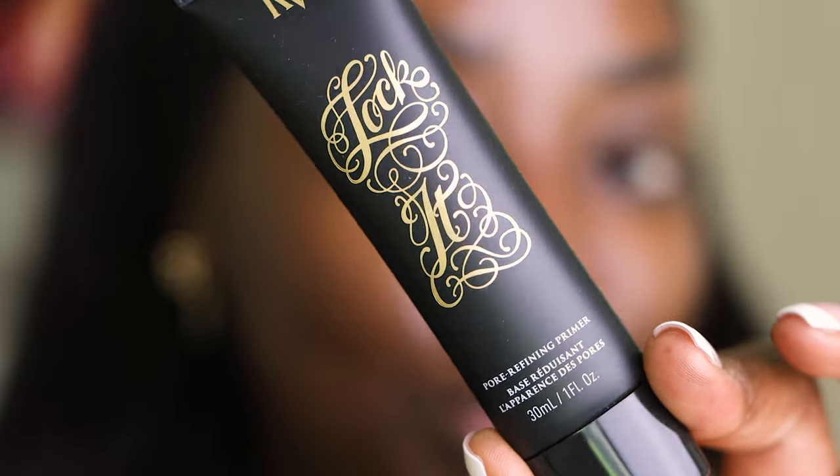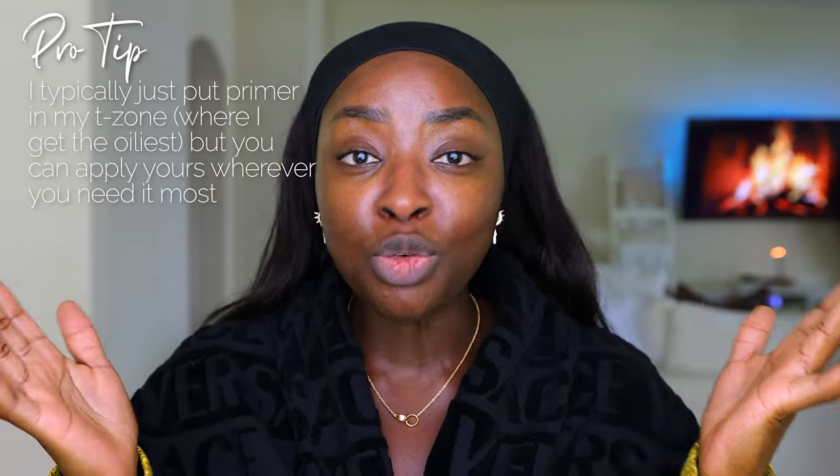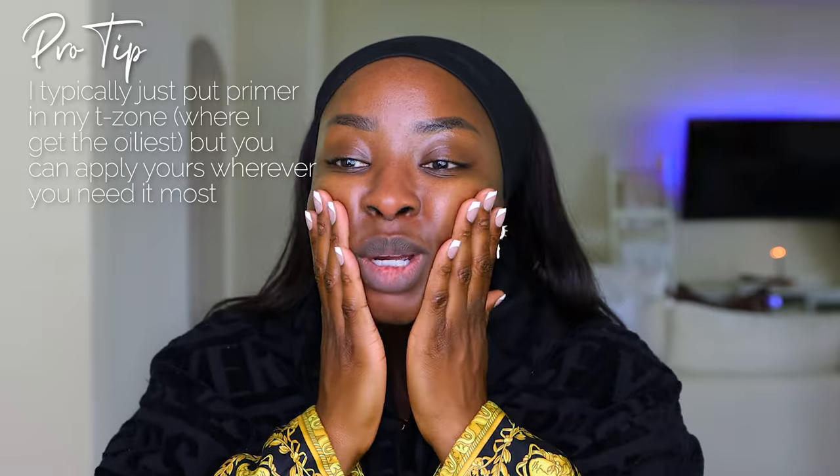I do have the Porefining Primer right here — let's put some of this on. Now my skin is not in its best shape right now, I've got a breakout. I have rosacea. Hopefully this doesn't interact with the SPF I already have on. I'm putting this just in my T-zone because that's where I care to put primer. Normally the primers are made to go with the product, that's why I wanted to make sure I use this with the actual serum foundation.